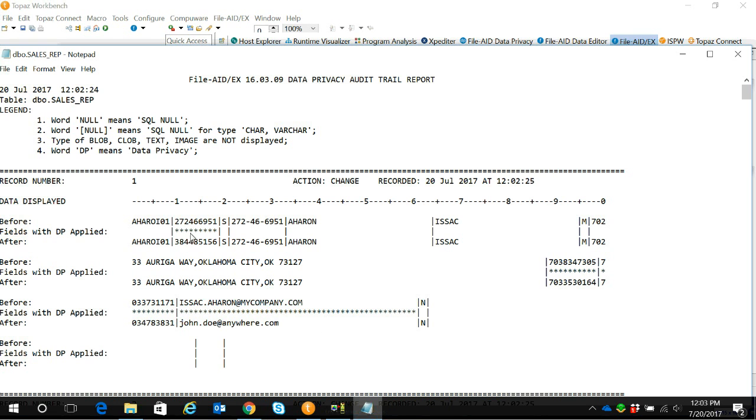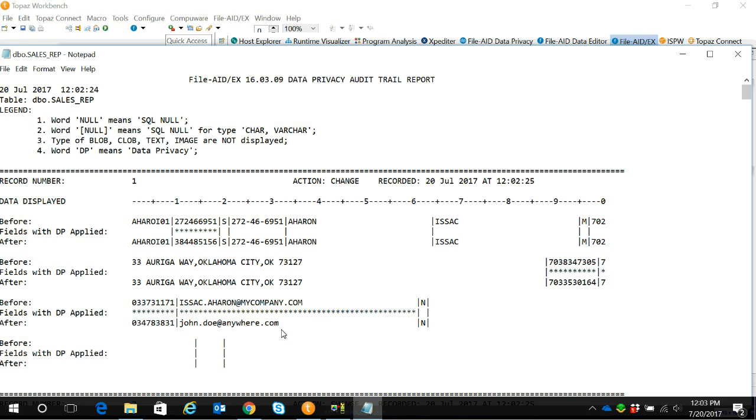So in this example, here's one of our Social Security numbers that's been changed to a different number. Here's a phone number. You can see the first 3 digits are the same, but the last digits have been changed. And here's an example of our email where we've changed it to the literal johndoe@anywhere.com. So we've defined our privacy rules, implemented and executed it during our extract dynamically.